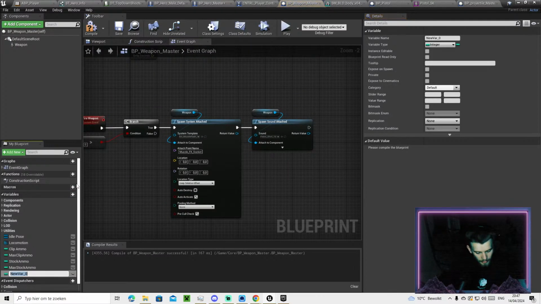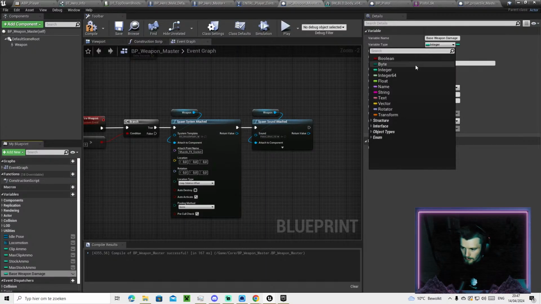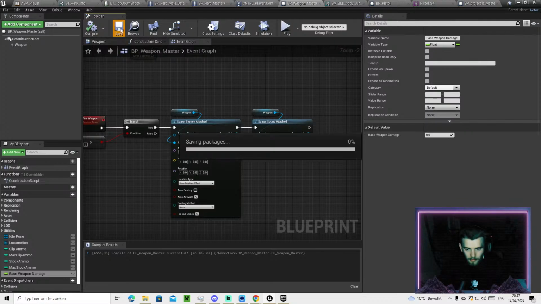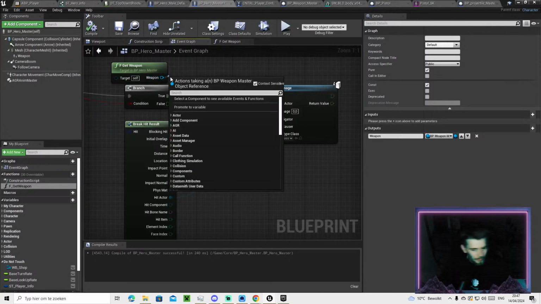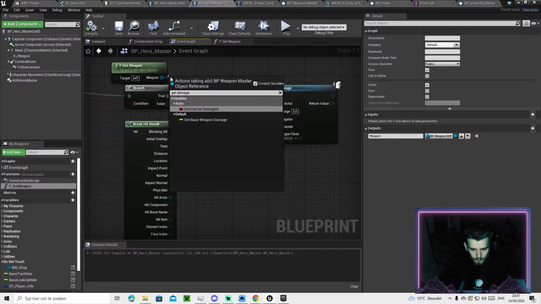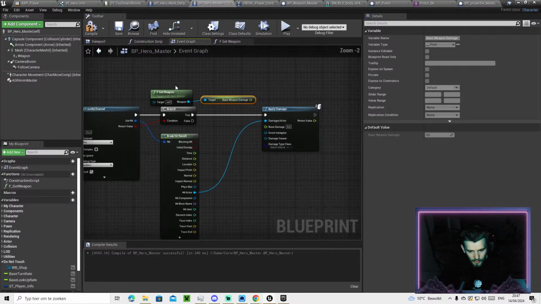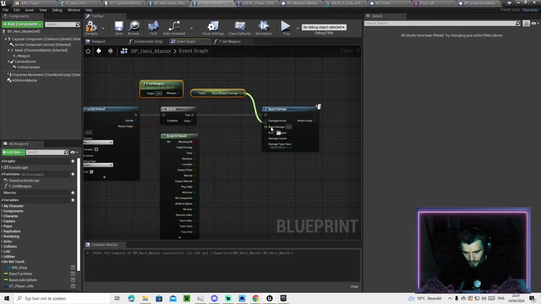We'll make a variable and call it the base weapon damage. That's the base weapon damage. We're not going to have weapon damage dropouts and stuff. Get the base weapon damage, and that is going to be our damage.